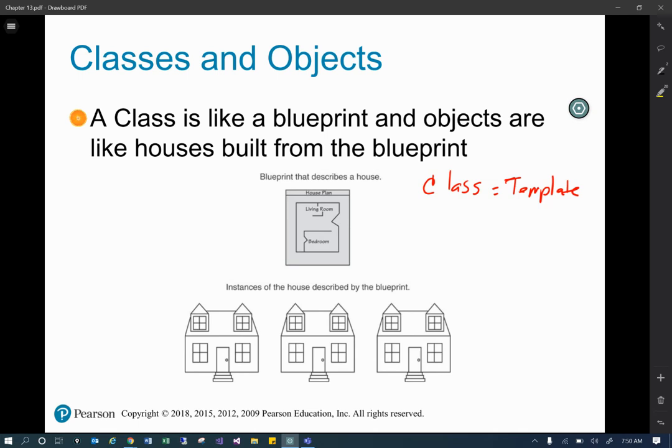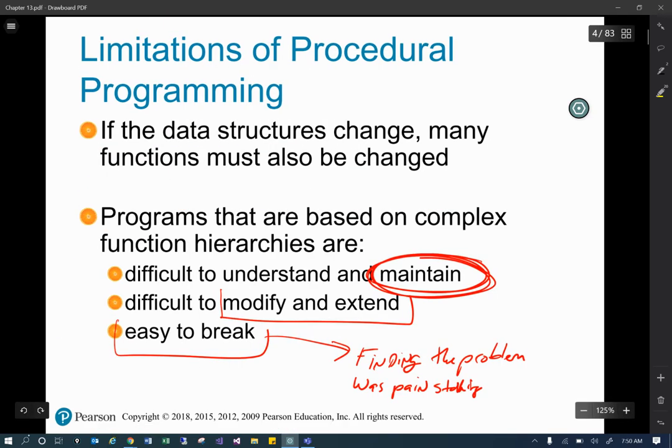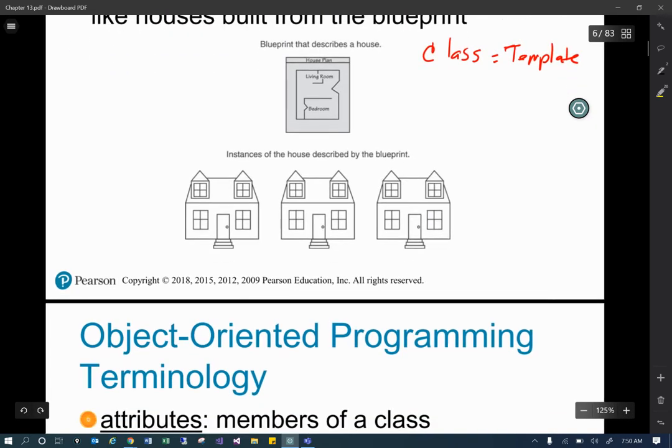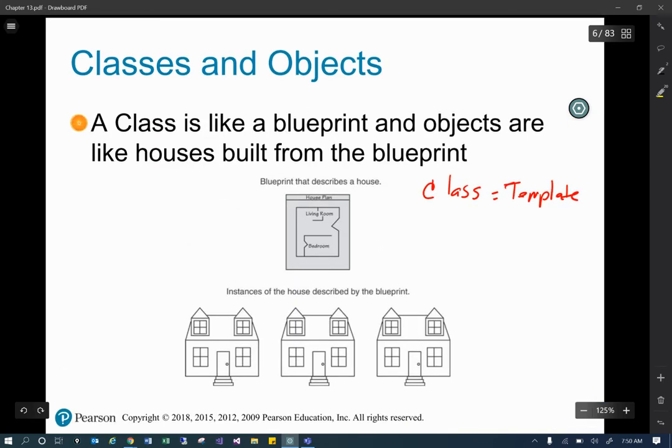And that's because a class itself isn't actually anything that is tangible. It's just a blueprint. It's just a template. It's just a description for an object.